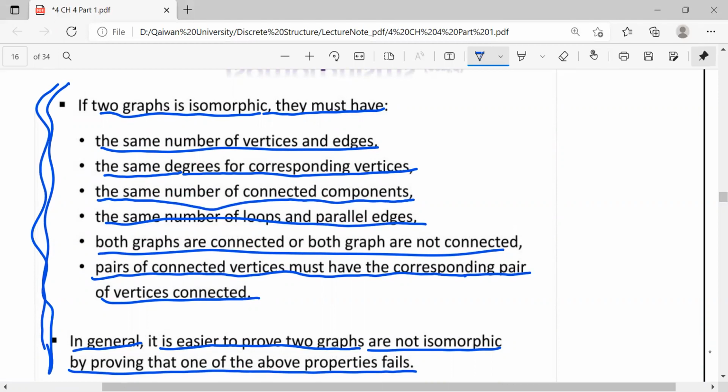You just need to say, for example, if one of them has 7 vertices and the other has 6 vertices, since graph H has 7 vertices and graph G has 6 vertices, these are not isomorphic. Okay?